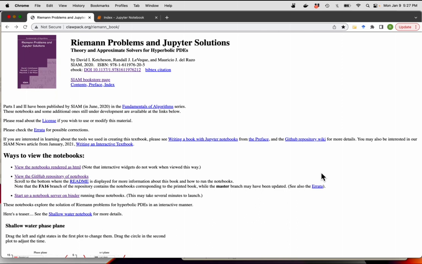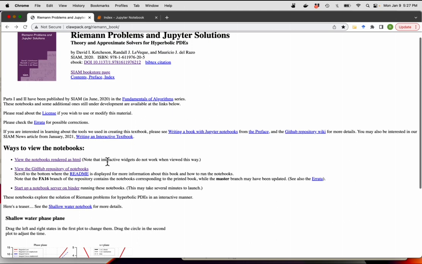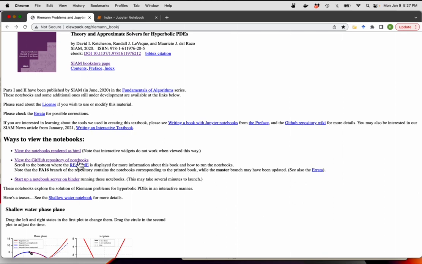So if you click on this top green web page here, it takes you to this page, which lists several ways that you can view these notebooks. You can download or clone a Git repository that has everything in it that you need to actually run the notebooks on your laptop, but with some instructions of various other software that you need to install to make them work properly. But if that's too intimidating, then there are a couple of easier ways to get going with these notebooks. One thing you can do is just view the notebooks as HTML files that have been rendered by running the notebooks and saving the HTML.